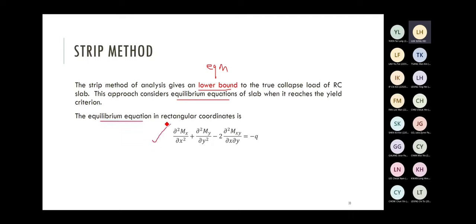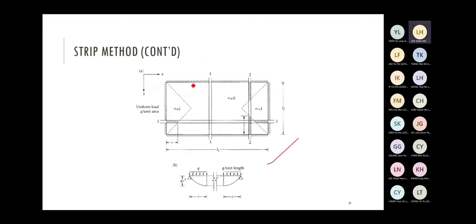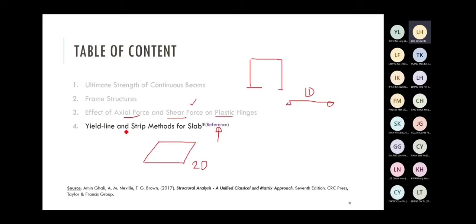Partial differential equations. And that's also the reason why I'm not going to assess it in examinations, because it's so complicated. But in theory, again, the lower bound theorem is based on the yield criteria and also equilibrium. If you have some way to solve this equation, then you can also use the lower bound theorem for slabs. Just to let you know something outside the scope of the syllabus. Instead of 1D, actually the principles of plasticity can also apply to 2D slabs, not only 1D. If you want to learn more, you may have a look at the textbook.